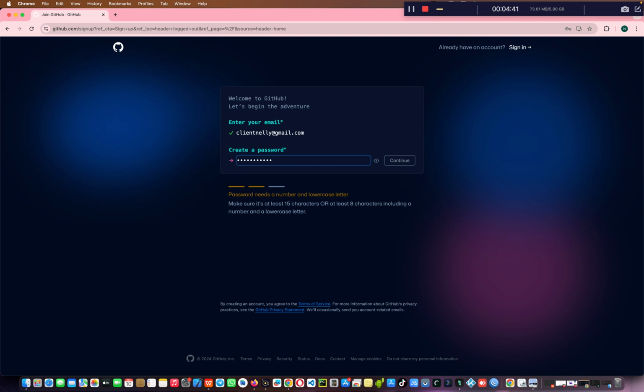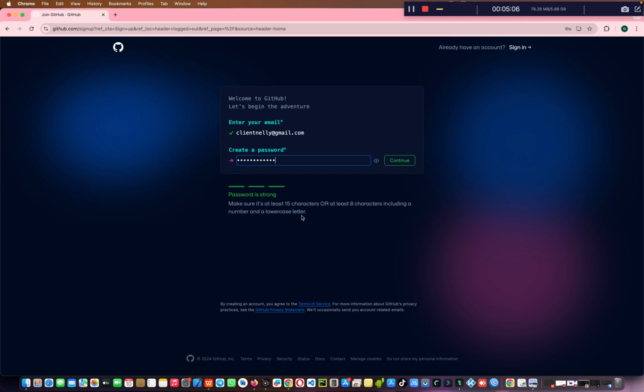Okay, that is okay. They usually like you to provide a password which has some numerics within and some characters or letters within, and they tell you below here to make sure it's at least 15 characters or at least 8 characters, including a number and a lowercase character.